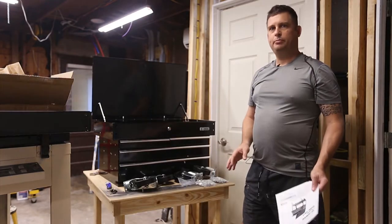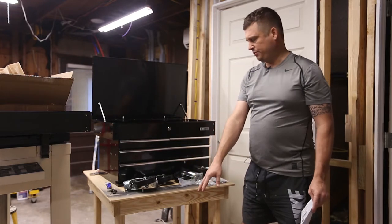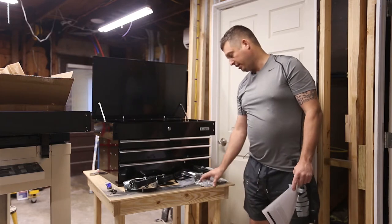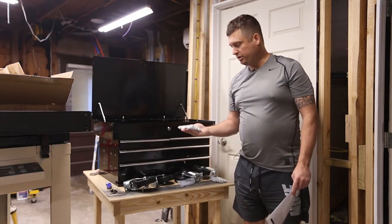So I've gone ahead and unpacked everything, and there are two crossbars, four support bars, two locking casters, two casters that don't lock, an assortment of hardware, and I just love it.